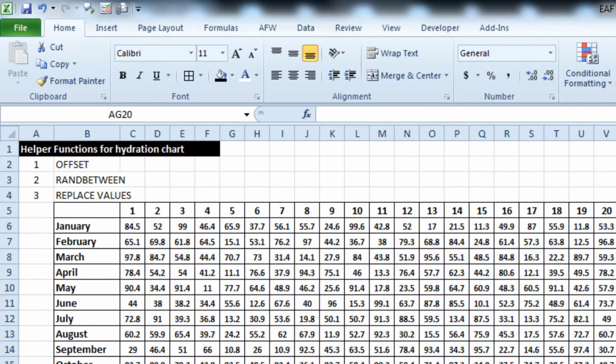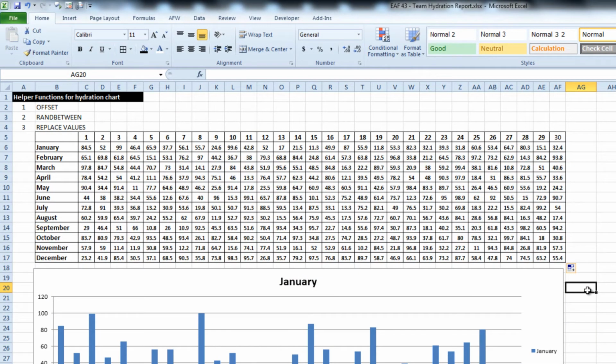So let's say that I'm happy with my data and I don't want it to keep recalculating all the time. Tip that I often use, and I've got a little macro set up myself to do it. It doesn't take a lot of effort, but because I do it quite regularly, I have done a little keyboard shortcut for myself.